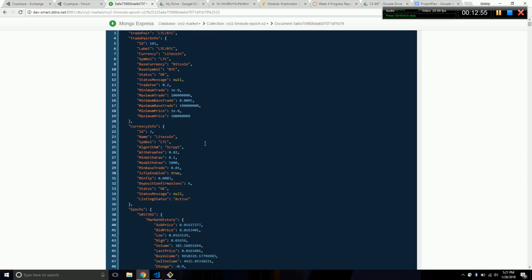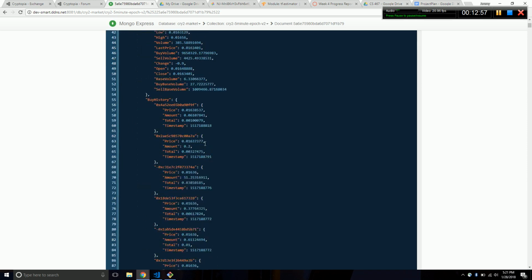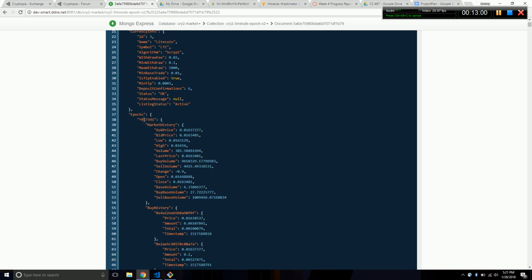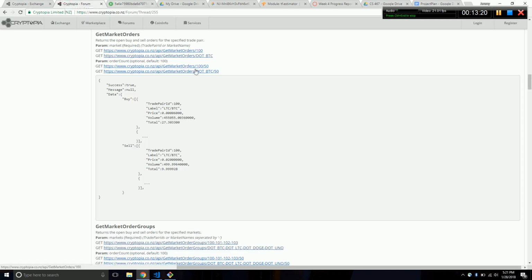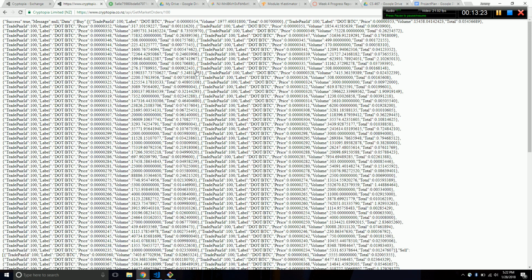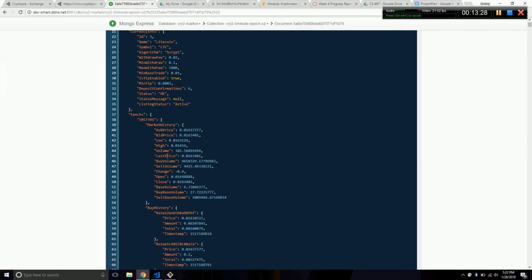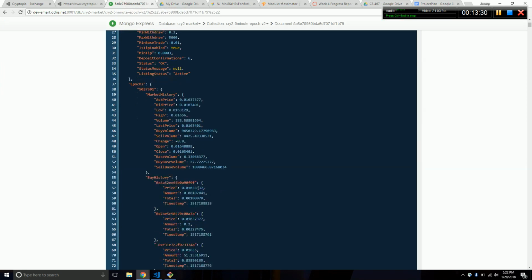All right, we got trade pair, currency info. Oh, there's some epochs. All right, so epoch, and this is the ID of the epoch, which is defined as the current time divided by the epoch duration. Oh, so it's a float, and then we just floor it, so we get an integer to say, hey, this is what frame of time we're in. And then we just stuffed all the data from the exchange output, which is in blobs of JSON data, into our nicely key-value pair non-relational database.